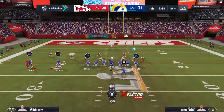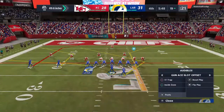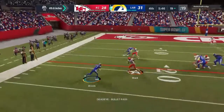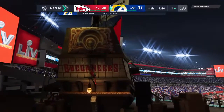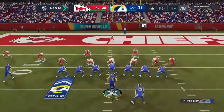And here's a big one now. Trying to hold this lead, they're going to go for it here on fourth down. Gets it out quickly here to the left flank. And he gets the first down yardage before he's brought down just outside the 10 at the 11. And the drive stays in motion with a nice 8-yard pickup on fourth.